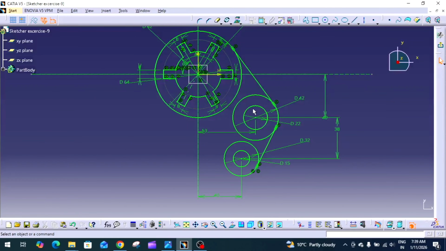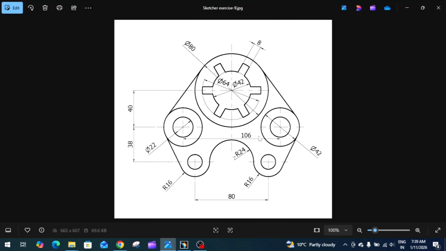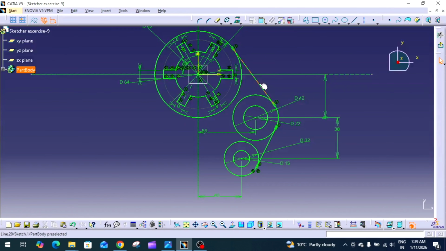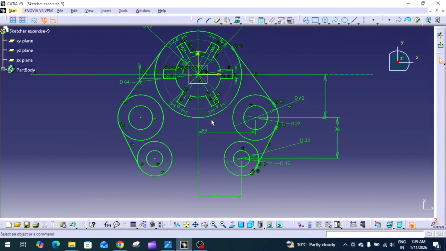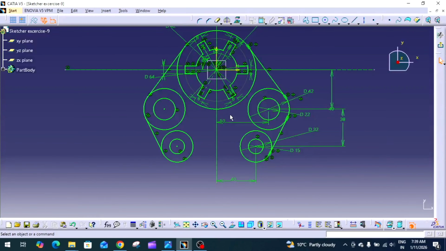Next, we will use the mirror tool to mirror this one and the tangent lines. Select all the lines, tangent lines, and all the circles, click on mirror, and click on the axis about which we are going to mirror. Now our mirror is created.